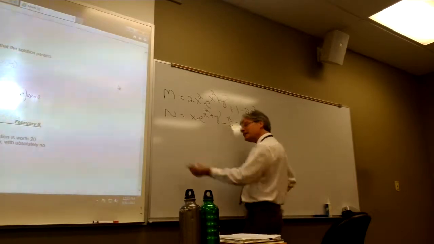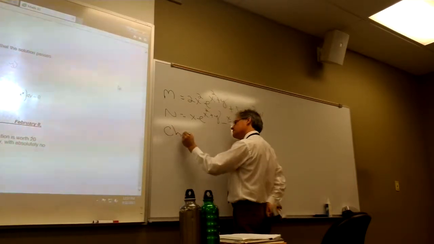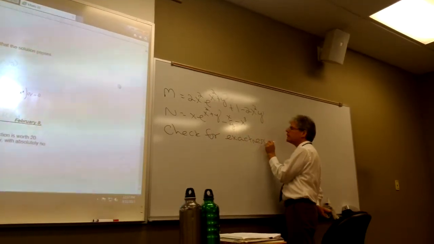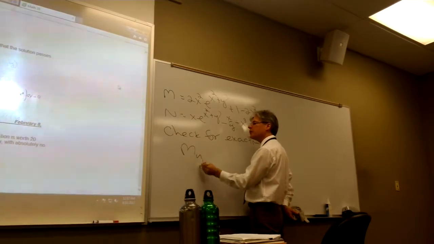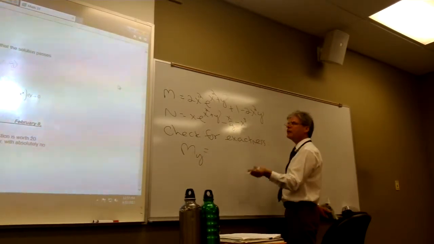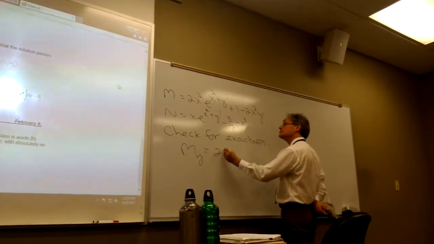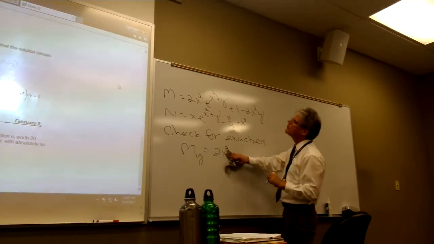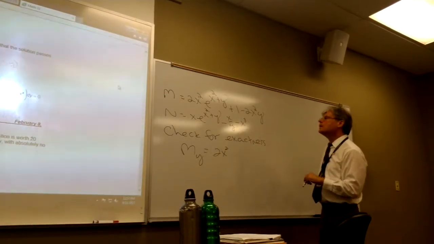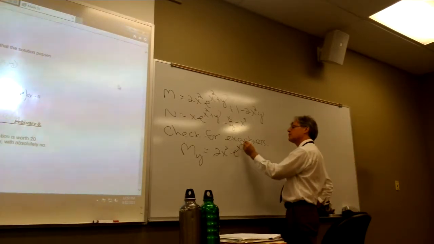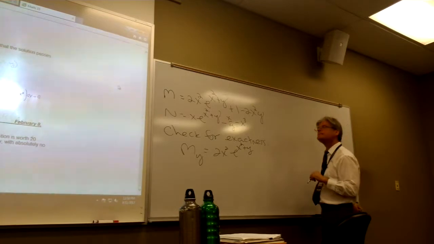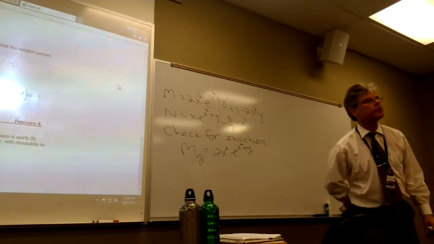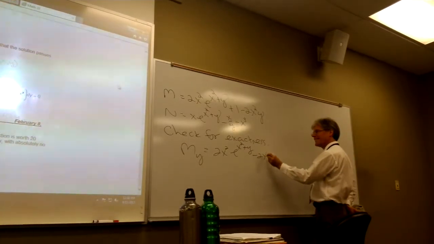Anyway, for me to check exactness, I'm merely going to dive in, take a peek at the partial of M with respect to y, just to see what I get. And I get 2x squared times e to the x squared plus y, minus 2x squared. I can't hear you. Minus 2x squared, my apologies, you're right. In my head, I was wrong. I apologize. John, what do we got?